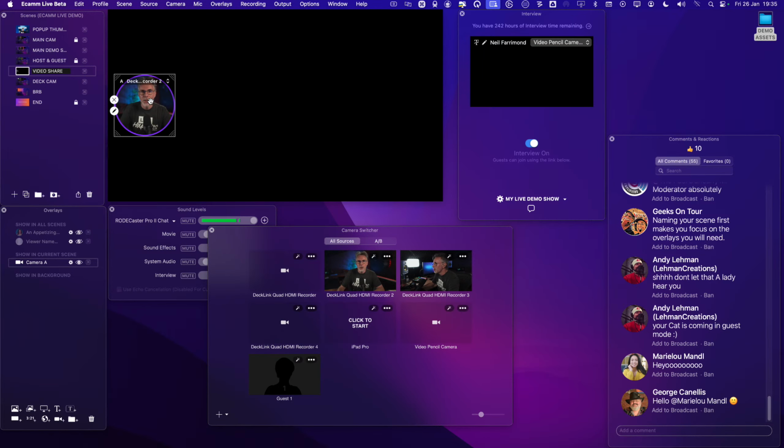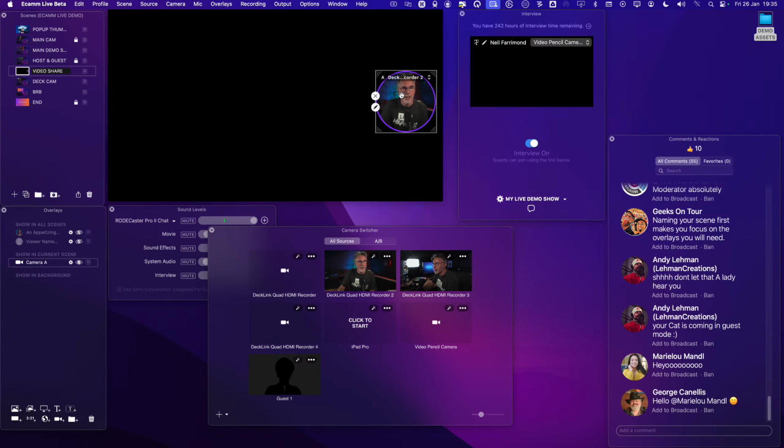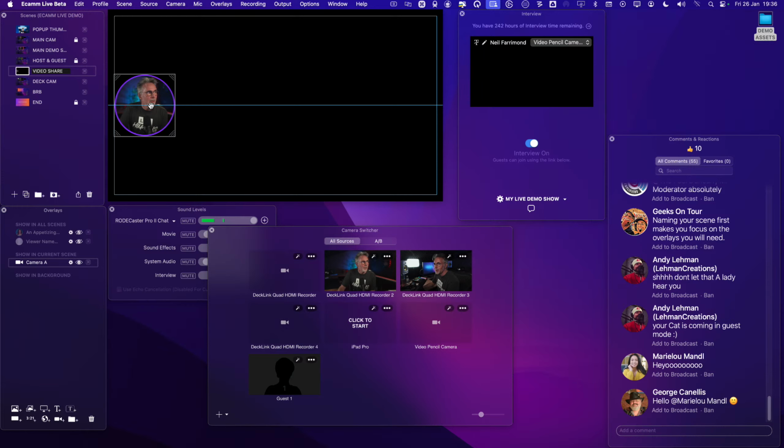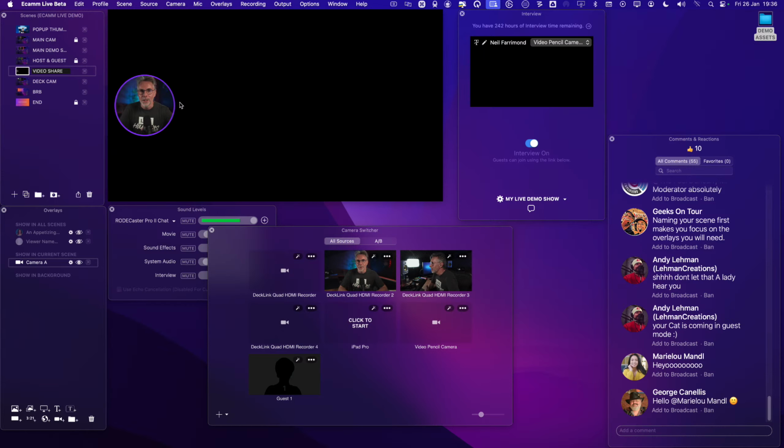Now, when I'm sharing screens and overlays and things like that, presentations, then it's always good to put the camera overlay to either the left or the right-hand side of the screen, depending on what screen you're looking at. So my monitor is to my left. So as you can see, when I'm looking at something here on the screen, it looks like I'm looking at it over here, which is right. If I was to move it over there, and then I look at the screen, it doesn't look right unless my monitor is over here, and so on. So you get the picture. It's just about making things look a bit better for when you're presenting and making sure your audience is still a bit sort of immersed in what you're actually showing.